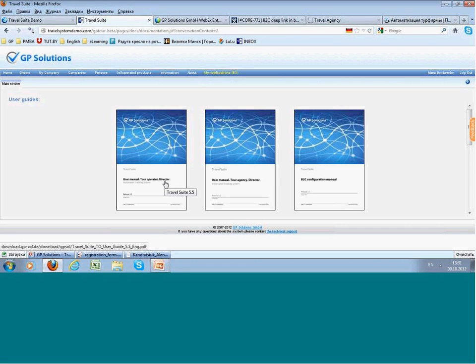So today I will show you just major functionality, and then you can learn more about the system by accessing our test demo account and downloading user manuals from there or trying to perform any functions right inside the system. This is what about the help that is available.